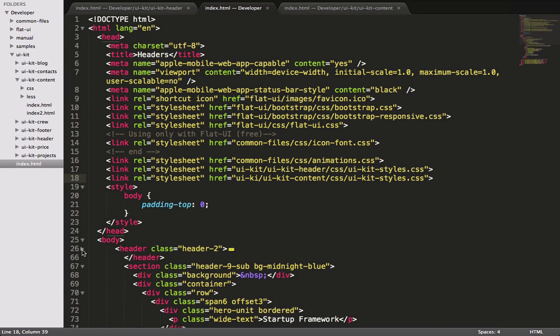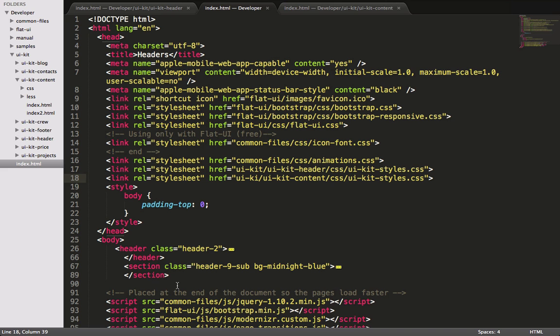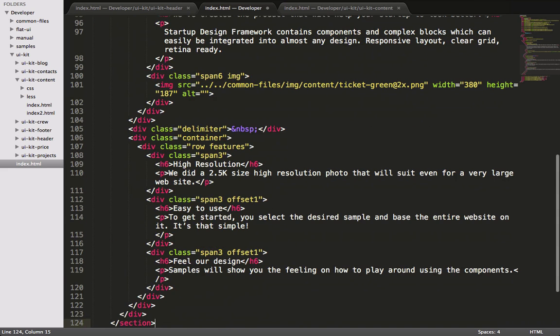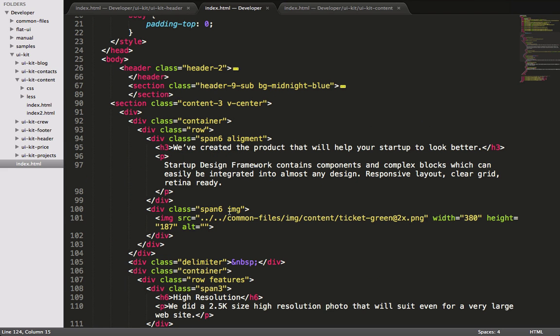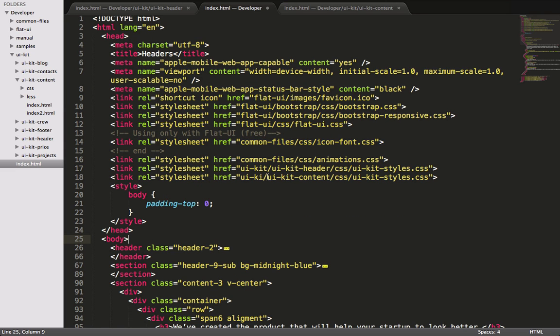We'll collapse our code blocks just to make it a bit more readable. And below this section, we'll paste it in. So now we just need to find any images, and right here there's one, and we'll get rid of the double dot dot slash. And above we'll fix some of our formatting issues. And we need to fix this typo up here, and it's UI-kit. And now we'll check it out in the browser.